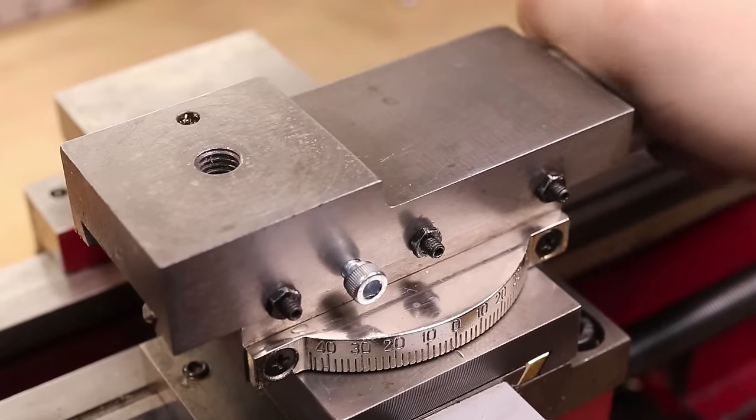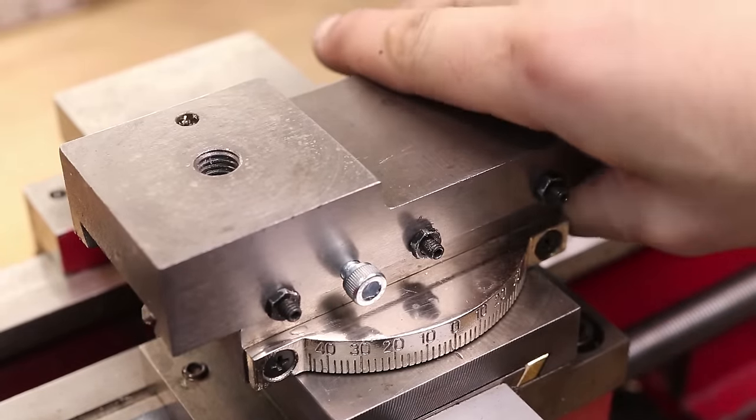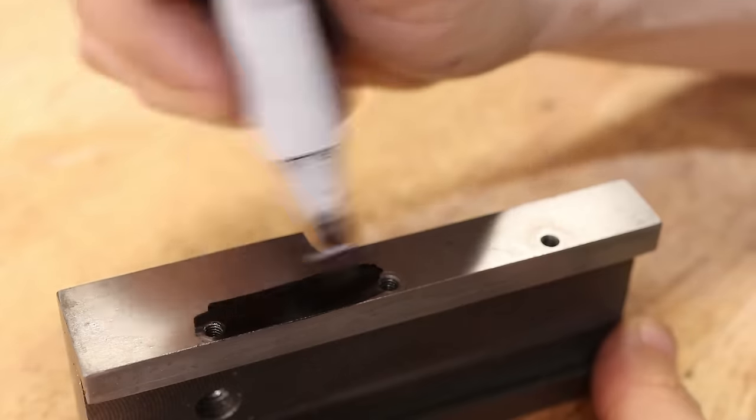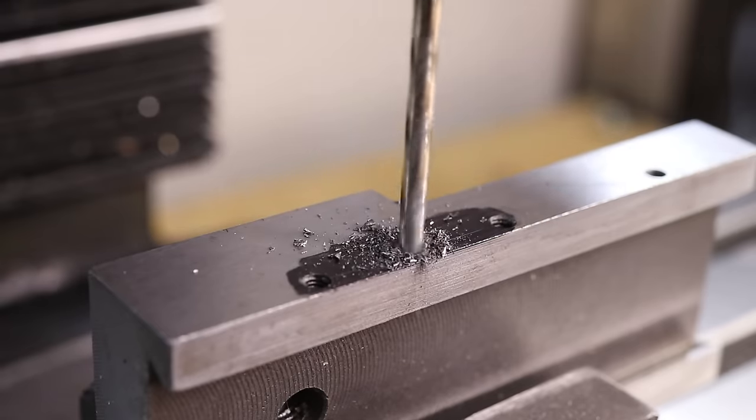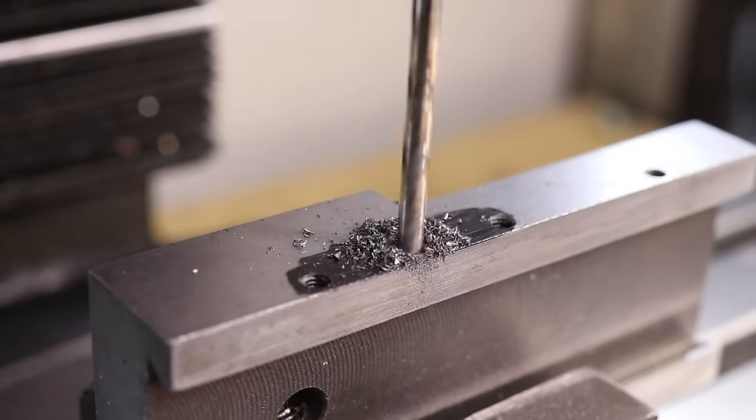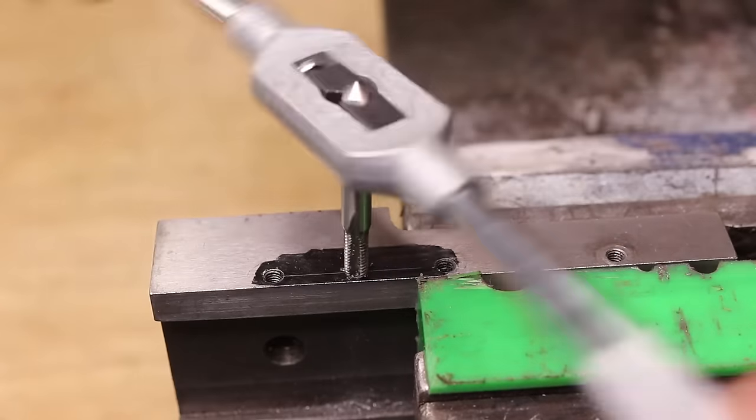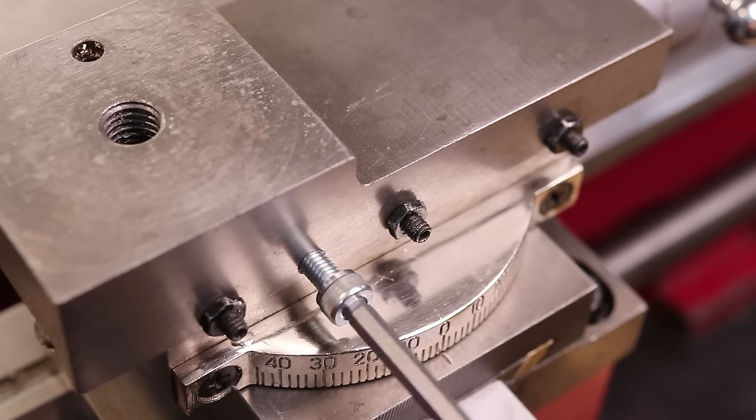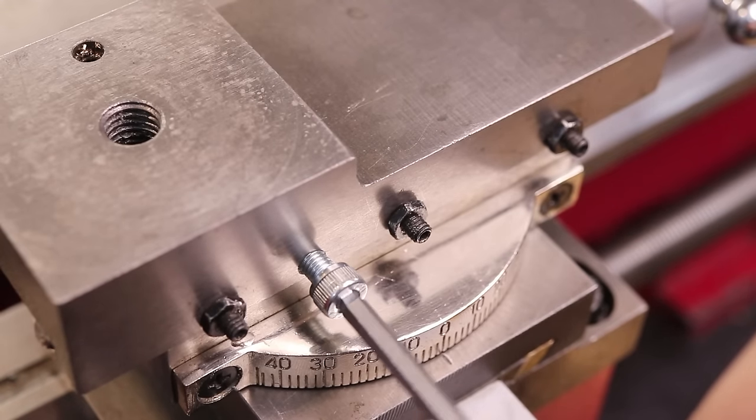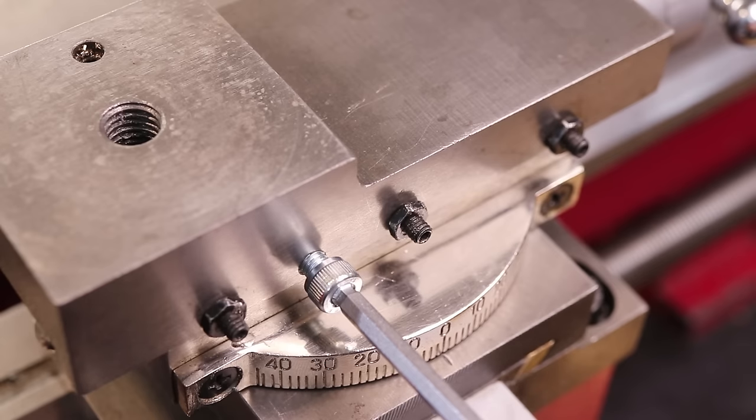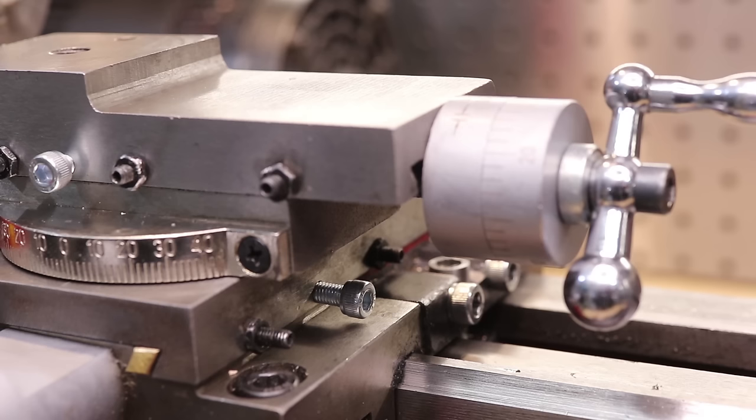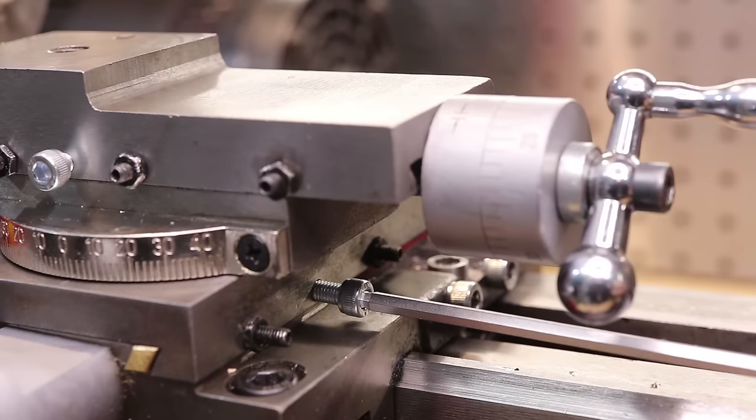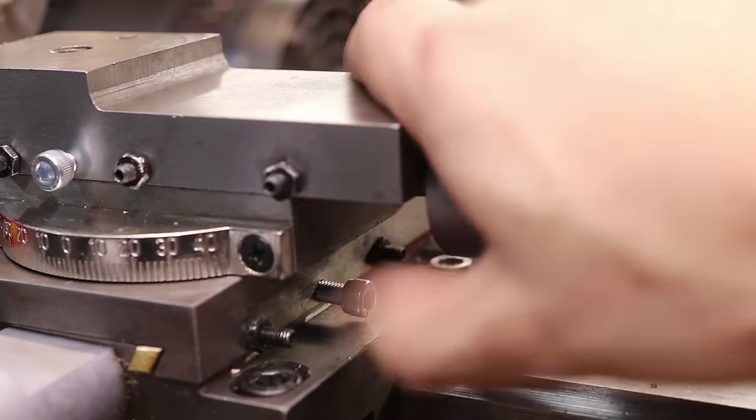The next upgrade I'd recommend are slide locks. They lock the slide in place adding rigidity and prevent backlash pushing the tool away from the part. Adding them is really simple. I drilled a hole in between the grub screws and I tapped the hole for M5. I then got some M5 hex headed screws and screwed them in. When I need to lock the slide in place I tighten the screw and it pushes up against the gib locking it in place. I did this for both the top slide and cross slider. Overall it's a very quick and effective mod. I used my mill to do it but I think you could easily do it with a drill press.